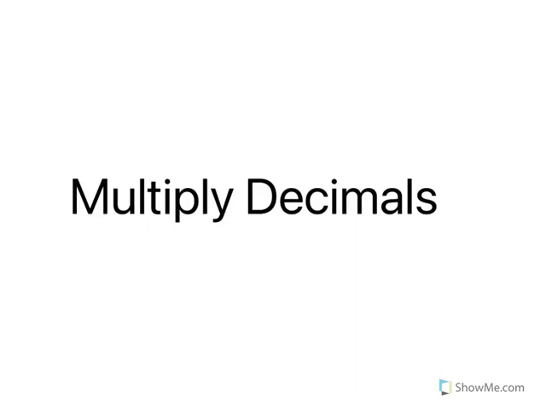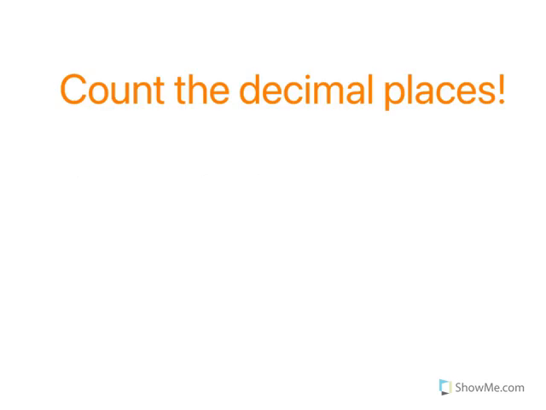Well, I don't know about you, but one of my favorite things to do is multiply decimals without a calculator. Now, how we do this is we multiply and then we count the decimal places. So the first thing we're going to do is just straight up multiply two numbers. So again, a lot of problems start horizontally, and I hate this. So my first step is always to take the number and rewrite it vertically.